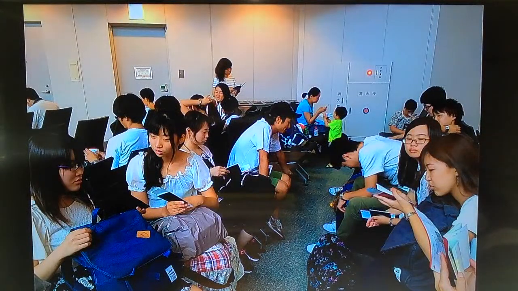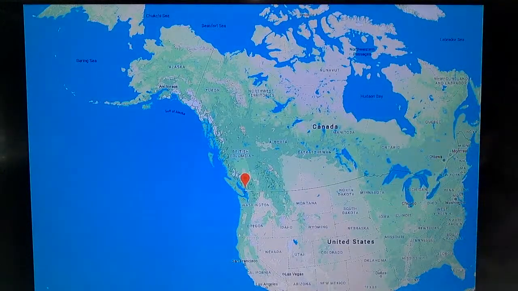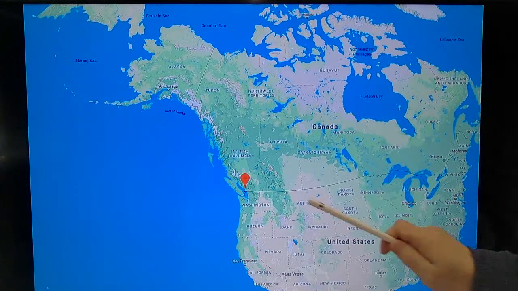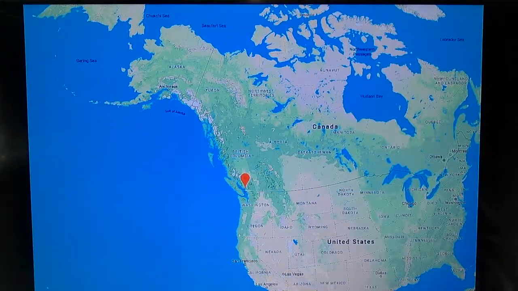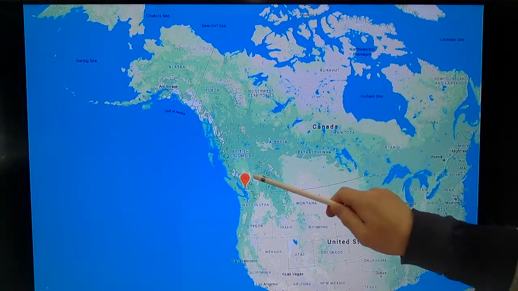Yeah, these are the students, 19 students, and at present the elder students are almost close to the master's course. So yeah, they were just freshmen or maybe second year or something like that. This is in Narita Airport. We are waiting for the airplane to cross the Pacific Ocean. We first arrived in Vancouver. You know the name of the city, Vancouver, on the west coast of Canada. So this is North America. So Vancouver, San Francisco, LA, Los Angeles, and yeah, Edmonton is around here. Calgary is around here.